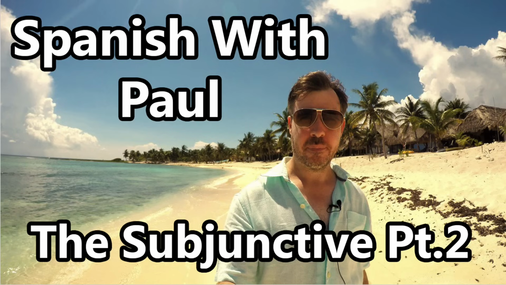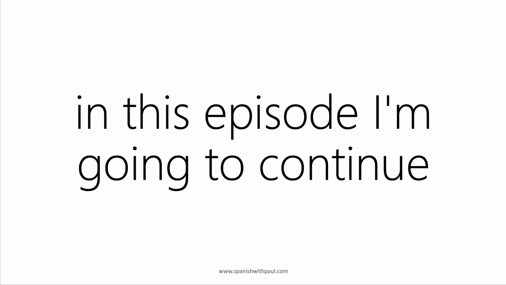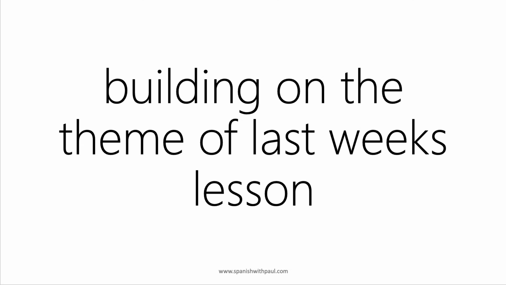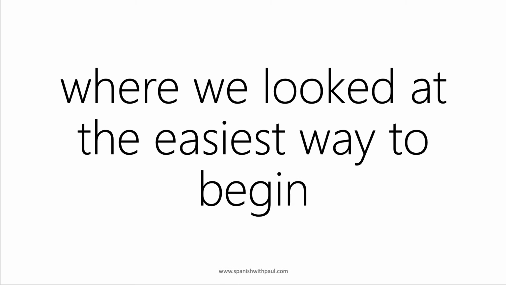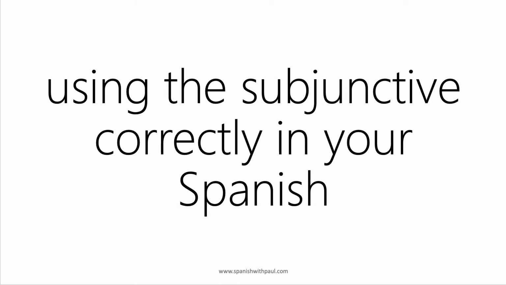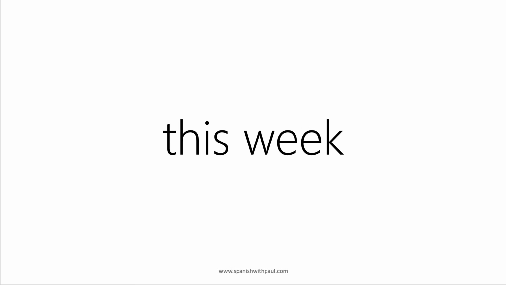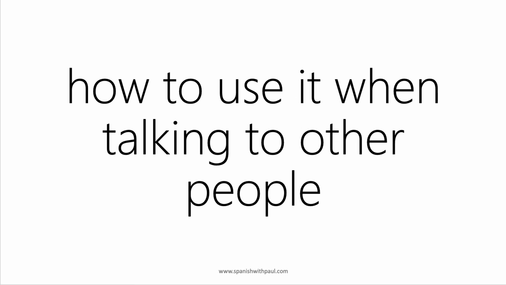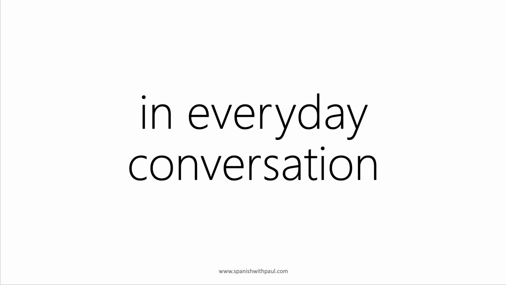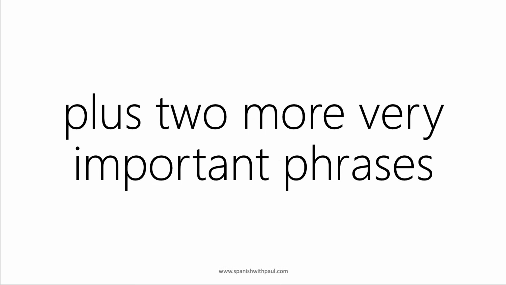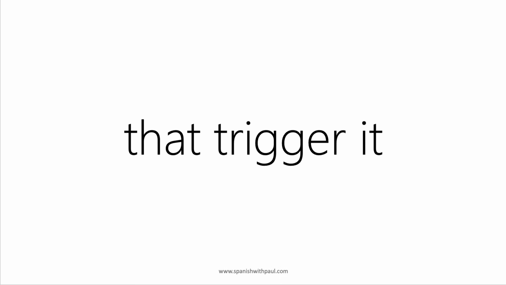Alright, hello everyone. This is Paul from SpanishWithPaul.com, and in this episode, we're going to continue building upon the theme of last week's lesson, where we looked at the easiest way to begin using the subjunctive correctly in your Spanish, even if you're still a beginner. So this week, I'm going to show you how to use it when talking with other people in everyday conversation, and I'll also give you two more important phrases that trigger it. So that's all coming up next.